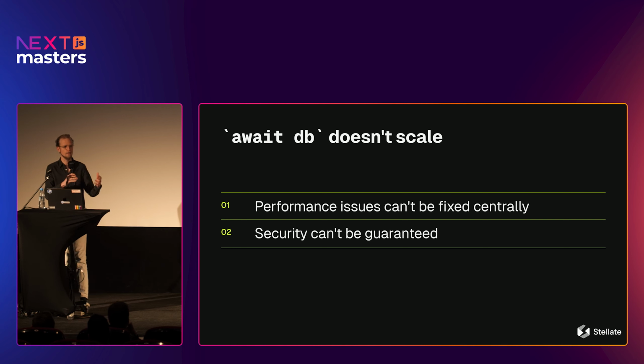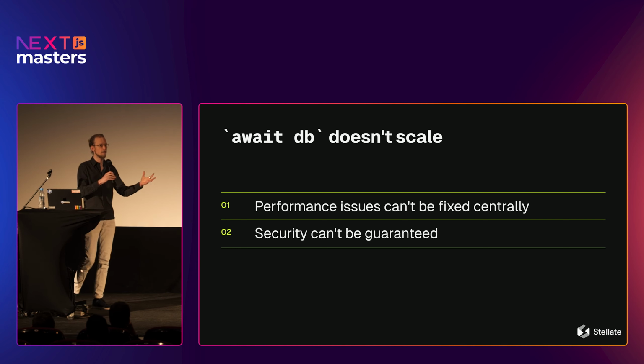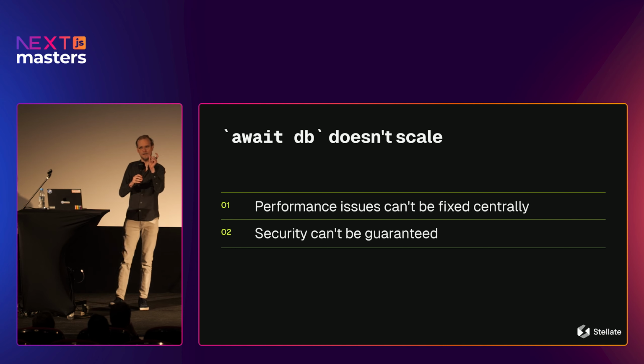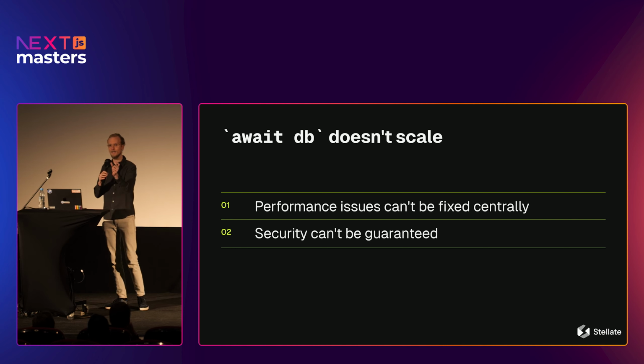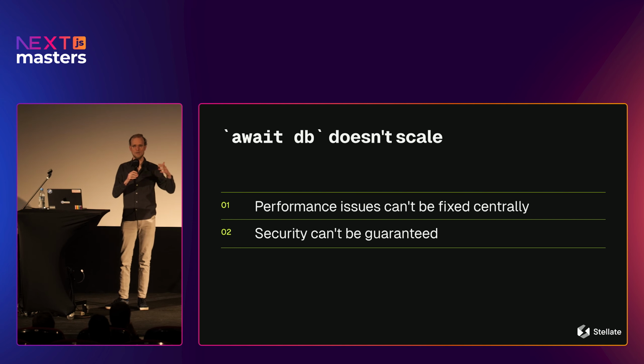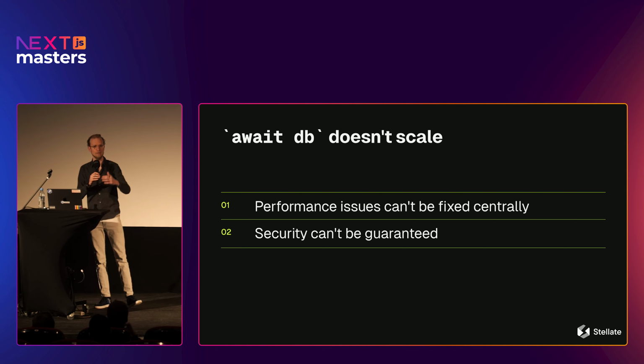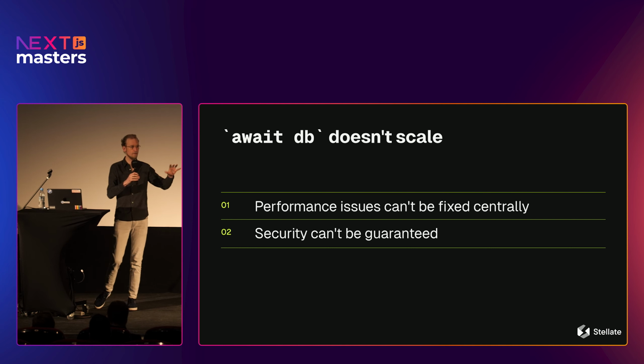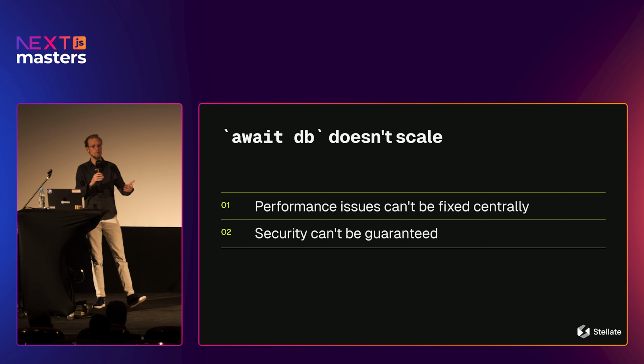Particularly with React Server Components, they essentially create implicit endpoints that send data, right? If you're passing an array of objects to a client component, that whole array of objects will be sent over the network to the client and will be visible on the client in the source code, but maybe nowhere else, even if the client component doesn't use all of that data.